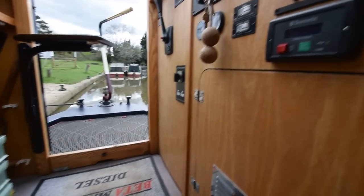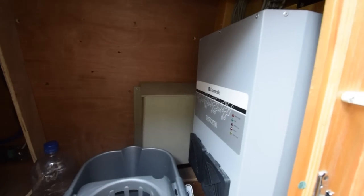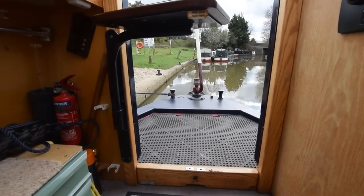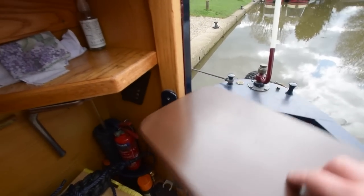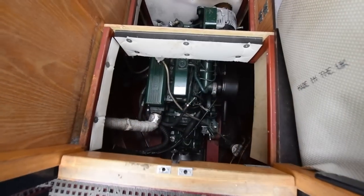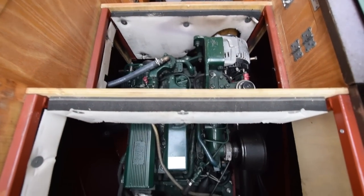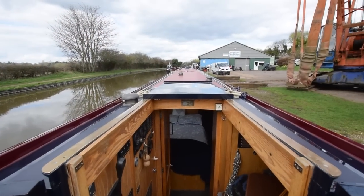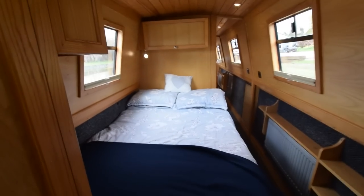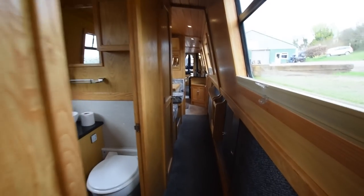Storage under the step and up into the engine room. Neatly arranged electrics. In here is a Travel Power 3.5-kilowatt generator, new in 2015, giving you 240 volts when the engine is running. There's also a 3-kilowatt Victron Phoenix Multi Plus inverter charger. The 12-volt systems come from four 200-amp-hour AGM domestic batteries and one starter battery — the domestic batteries were new in 2022. The engine is a Beta 43, super quiet with a hospital silencer, very clean and tidy. She has a bow thruster — a 75kgf Vetus unit with two dedicated batteries up front. There's a 100-amp alternator to the domestic battery, new in 2020, and a 45-amp to the starter.